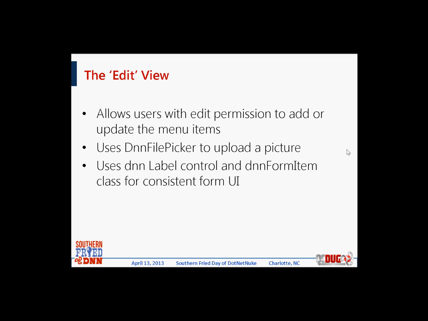The edit view allows users to edit the data of our module, but it's tied in with the edit permissions on the module and page. And our edit view allows users to both add and update a menu item. So it's dual purpose. And one of the new things I did in here that I haven't done before was I used the DNN file picker control to do the uploading of the picture. And so that's kind of new. I'm not going to go over it here, but certainly when you download the source code, you have a good example of that for your project.